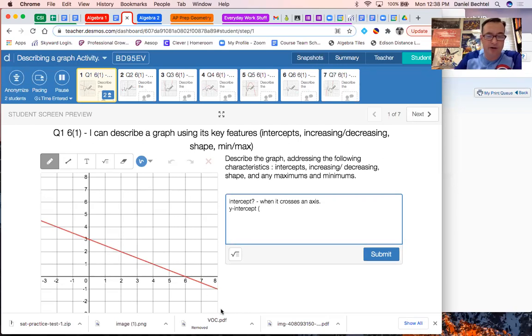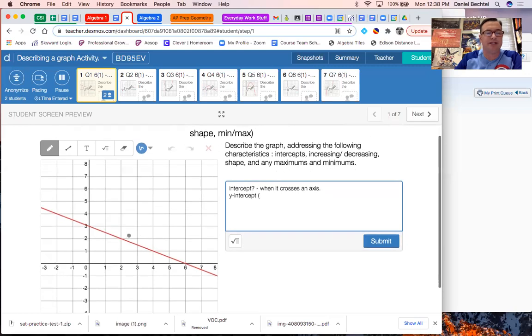So all you got to do is look for my graph. These are always going to be red graphs of some sort. We see right where it crosses, and that looks like right here. So I can put a mark there or circle it. In this case, our y-intercept is where it crosses the y-axis at 3. Now, when we say that, we want to put it as a point. So our x is 0, our y is 3.